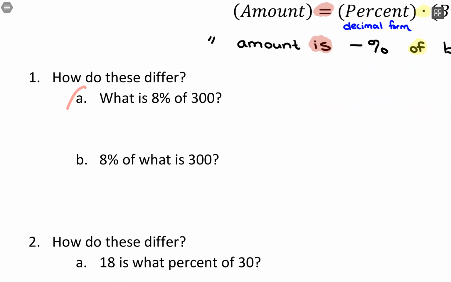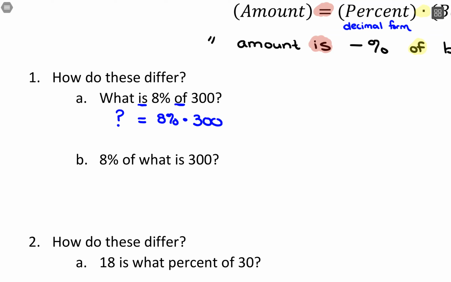So first off, we're going to look at these and calculate them and also talk about how they differ. So what is 8% of 300? If I wrote some quick notes to myself, we have an unknown, we want to know what, and then where I see is, I'm going to put an equal sign, and then we're taking 8% of, which is going to be our multiplication symbol, 300. So there I start to get an idea of what I'm solving for.